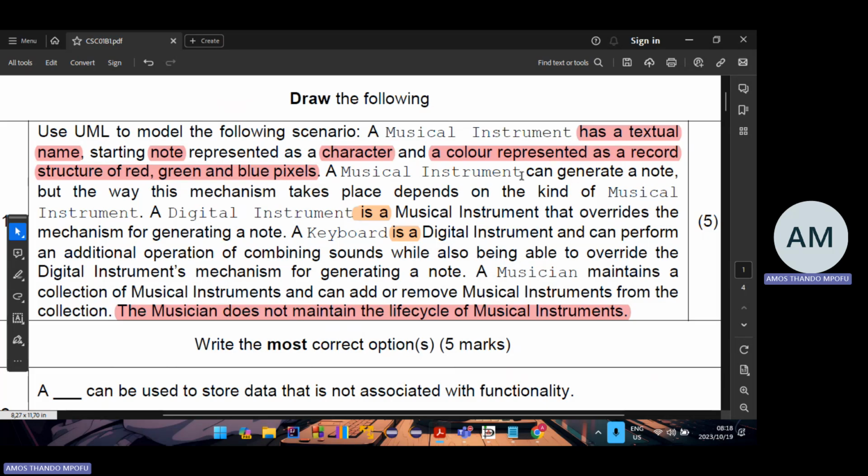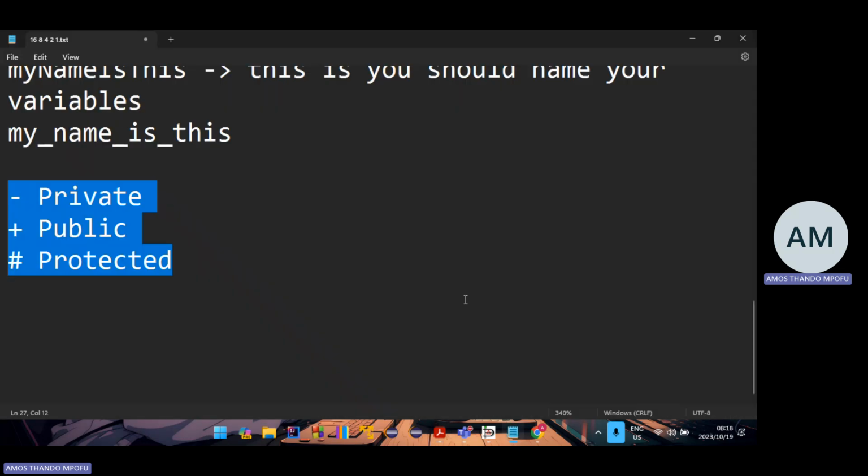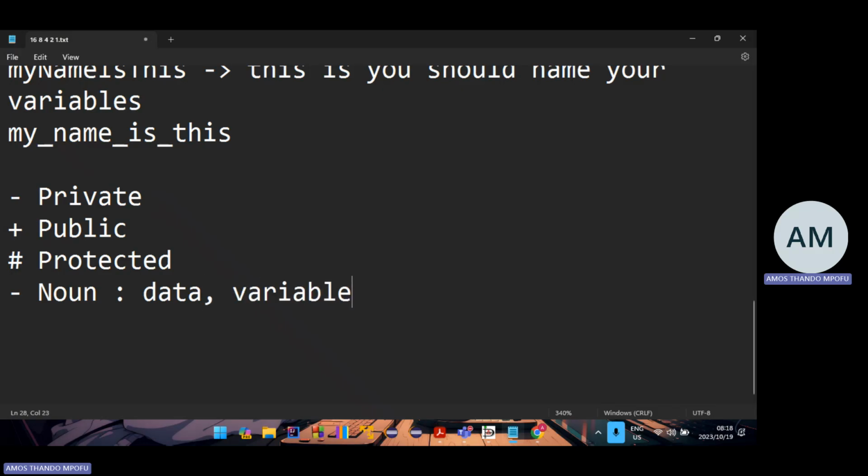And then a musical instrument can generate. You see, they're using a verb, generation. It's an act, a doing word. Remember what I said in our previous lessons: when you see a noun, this is data, or a variable in simple terms.